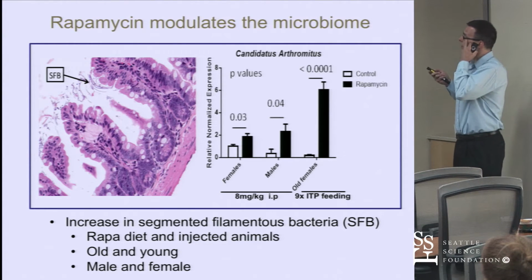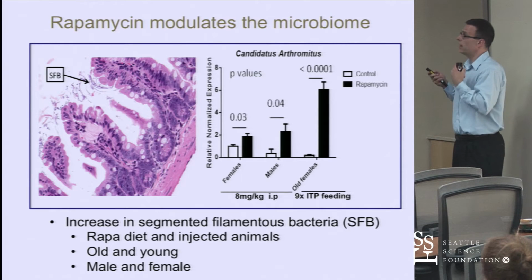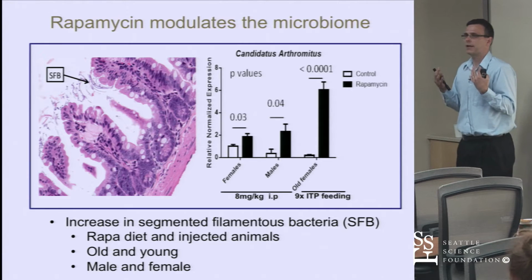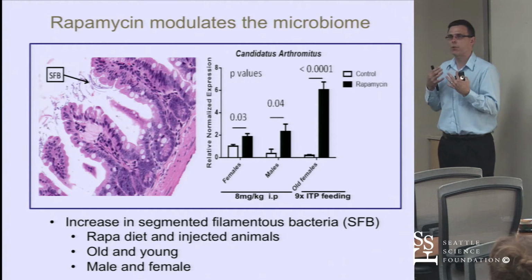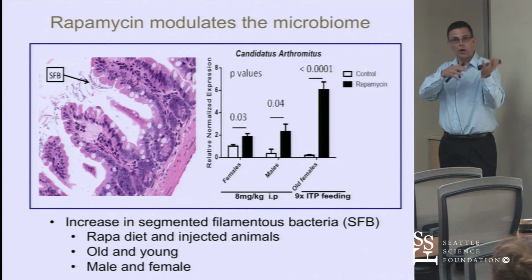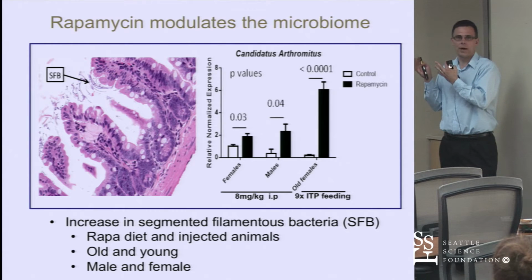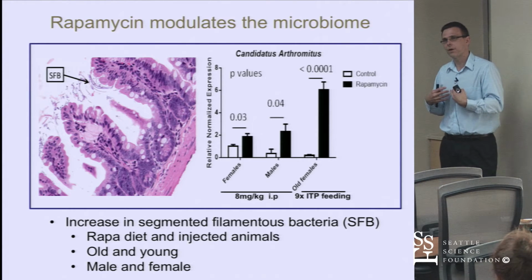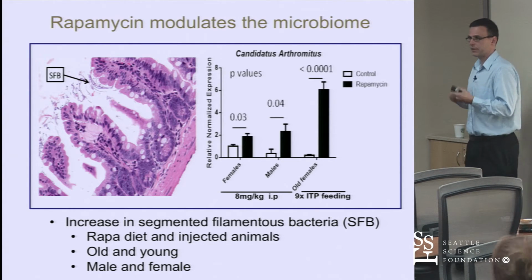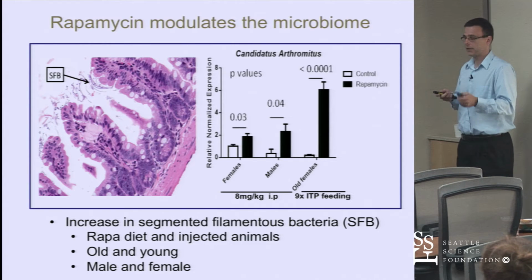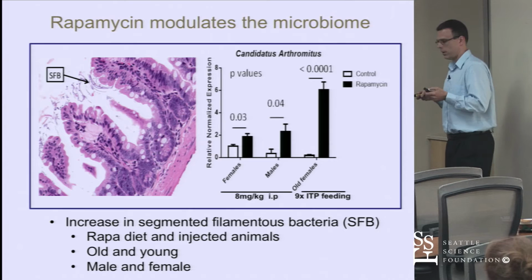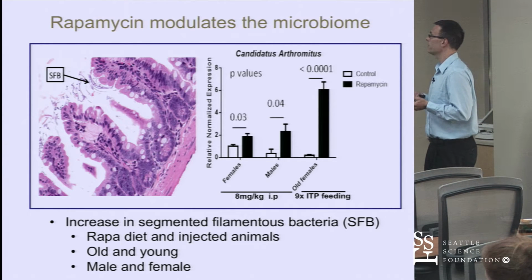And I do think in a general sense this also raises an issue that lots of people are starting to recognize, but that I think we still don't understand, which is what is this interaction between drugs that are given to people or mice and effects on the microbiome. I think we've generally thought about the effects of drugs on cellular function, and we haven't really appreciated that lots of drugs probably are going to impact the microbiome as well. So this is something that we're looking at, whether this might be involved in rapamycin's effects on aging.